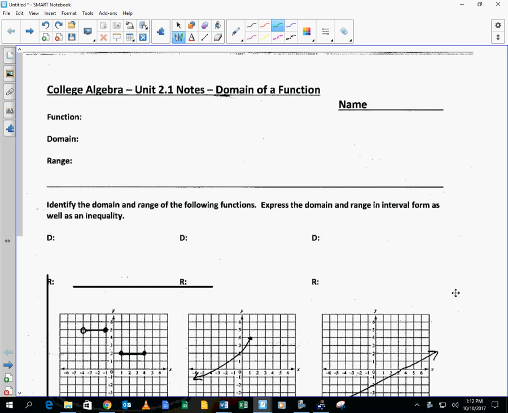And I just want you to know that there's some things in algebra that I can kind of give you a process that you follow step by step. And there's other things you kind of just got to think about it. And you're going to have to think deep. So hopefully this will work out. Number one, do you know what the definition of a function is? Because you're going to have to know that for your test.